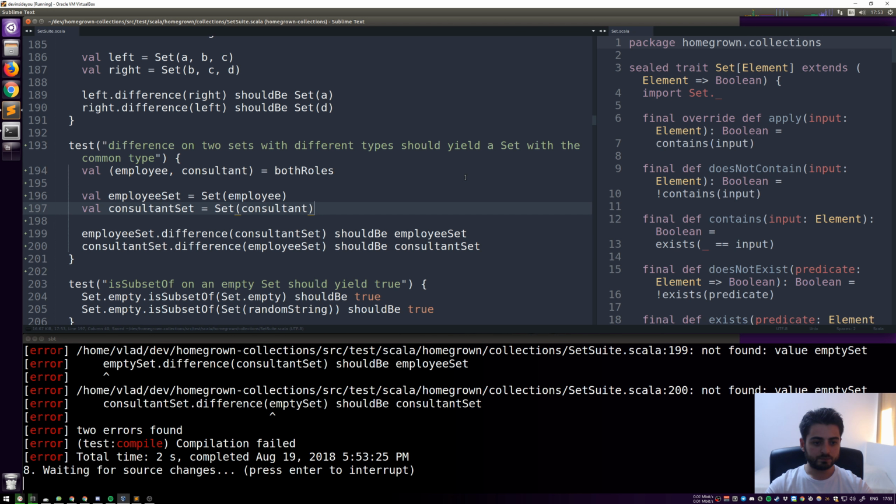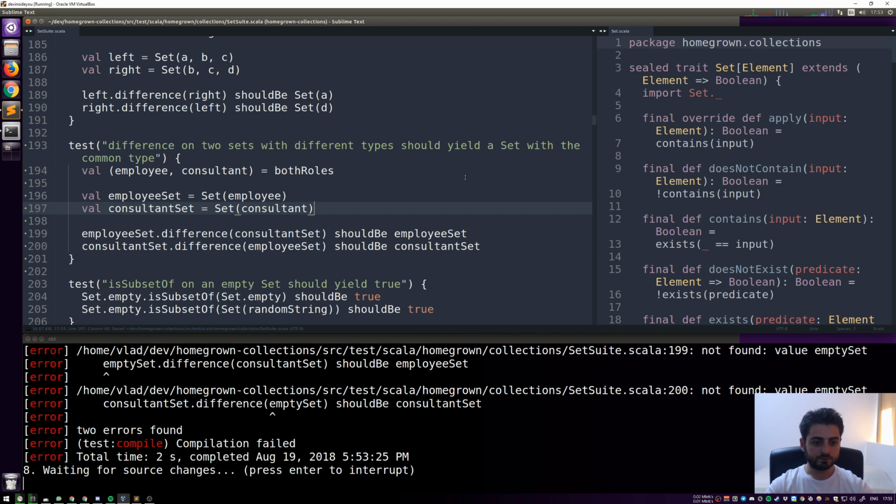Okay, so now it doesn't compile for proper reasons, and my face is covering up a part of the error message, but it's not the important part. It says, I found set of consultant over here, but what union wants is a set of employee. Let's find union, actually. There we go.